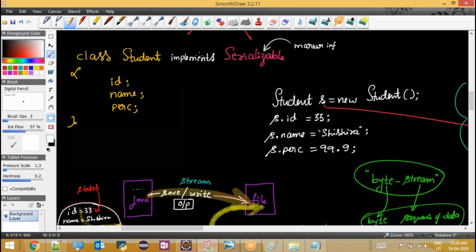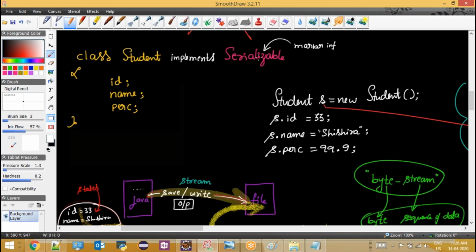So now you are marking, and then you are telling the JVM, hey JVM, look, if I create an object of this Student class, whenever I create an object of the Student class like this, you have to take care of serializing this particular object. So this is the way to indicate an activity to the JVM, and that is done by using something called a marker interface.